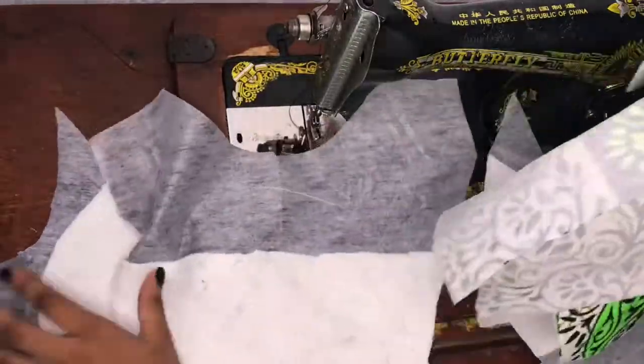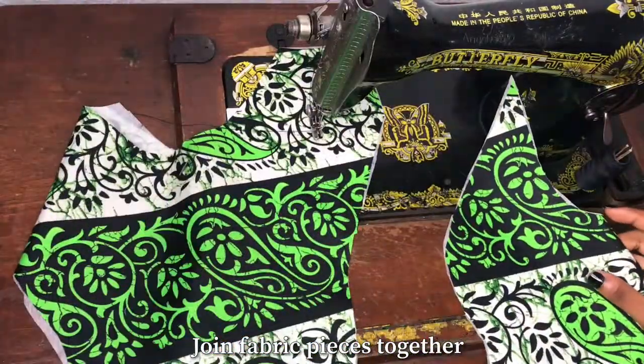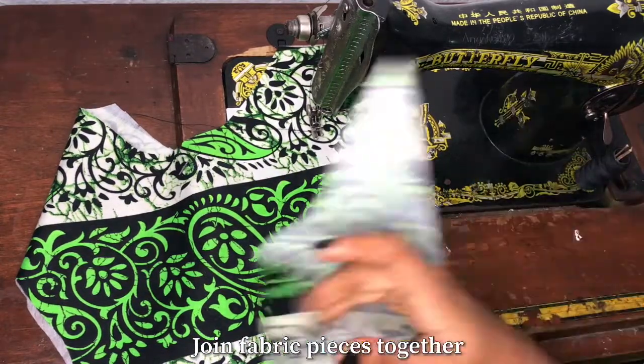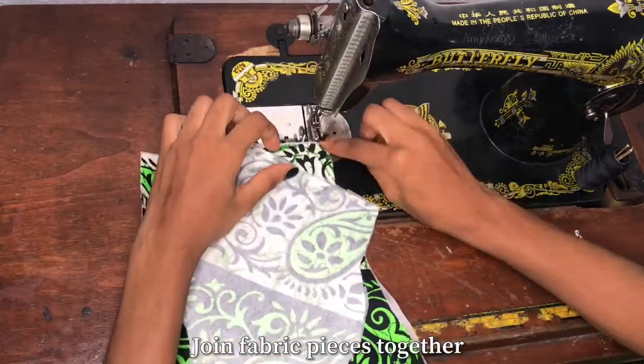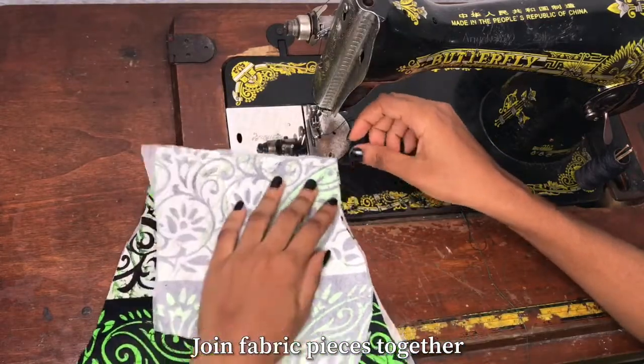Onto sewing the pieces together, I'm going to start with just the fabric pieces, and I'm going to join them together side by side. Then after that, I'll join the lining pieces together, and then after that I will join the fabric to the lining pieces together by sewing the neckline.